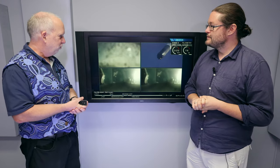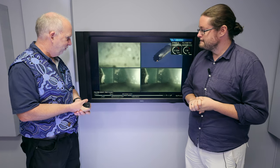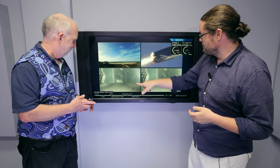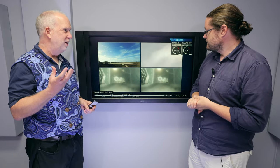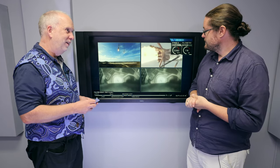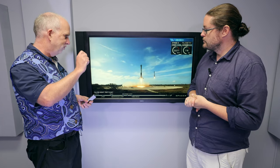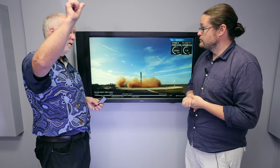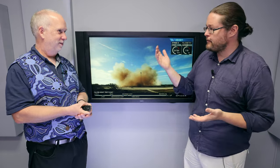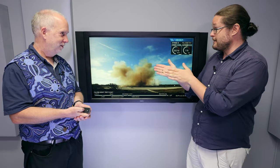Starting with the Falcon 9, we now have real reusability. This is a shot of the Falcon Heavy coming in to land — the main engine and two side boosters. What you can see is they don't burn all their fuel; they leave a little bit behind and fire it as they come back down. They have to be able to throttle everything. The rocket is somewhat able to throttle, though not very much — they have to turn it on at just the right moment, otherwise it'll turn around and go back up. But they've succeeded in landing it, and many have now been on their tenth or so reused mission. If you're only building it once and just refueling, the cost is going to plummet.